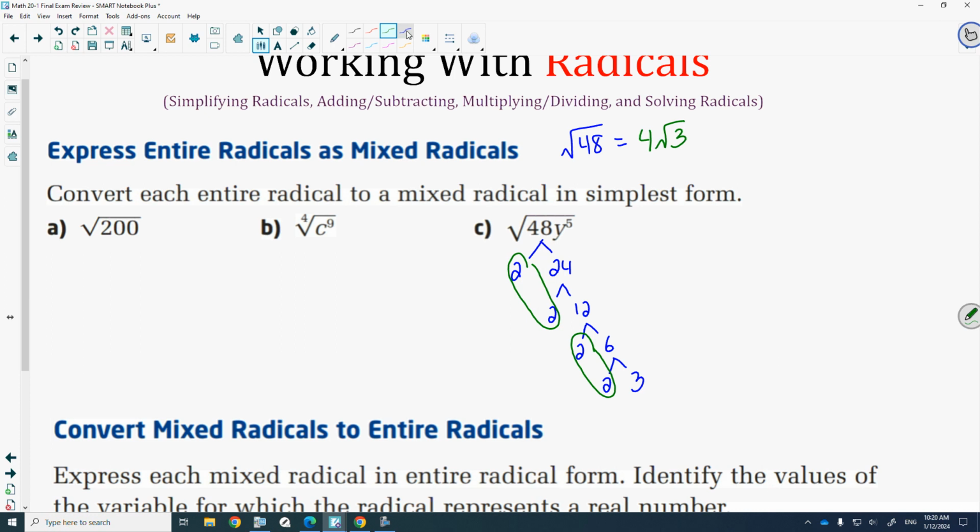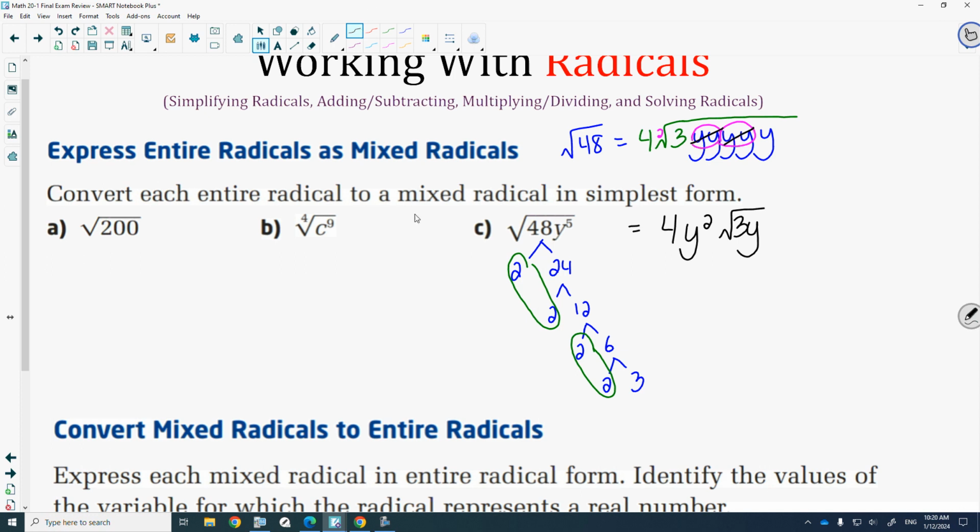However, we also have variables underneath the radical sign that we're dealing with. So I've got 5 y's under there. And what you want to do is circle the y's in pairs. So the index is a 2, so you circle your pairs. And for each pair, you're going to cross them out and take out 1. So I take out a y, take out a y, and I would have y squared coming out. So 4y squared square root of 3y. And that would be your answer.